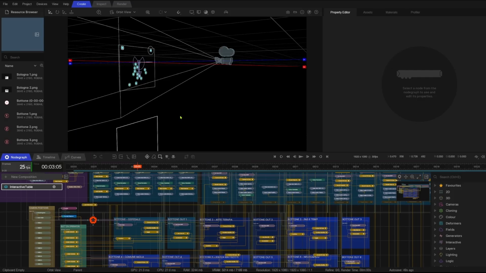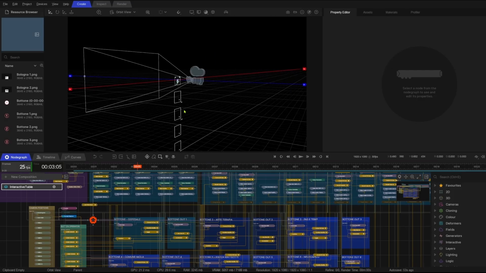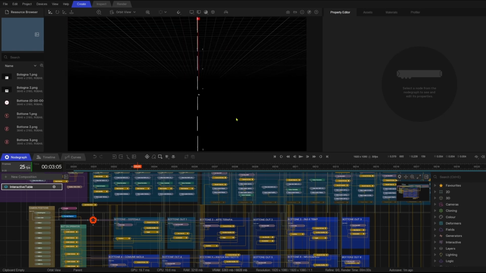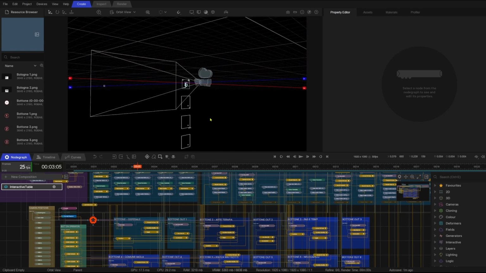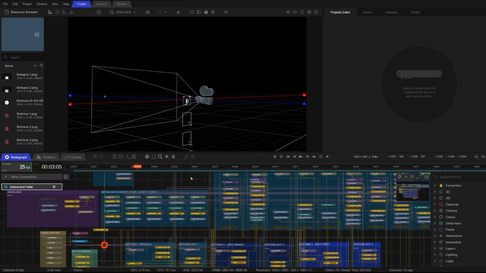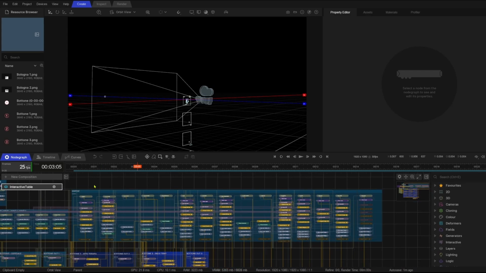I have a camera. Then I got other stages, one for each button. So what I did was actually to build up each scene for each button, basically. So I put all my content here.